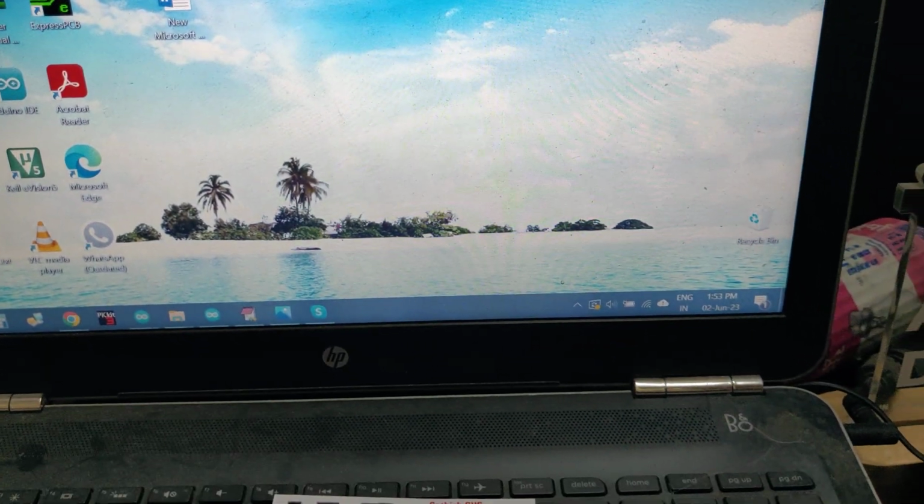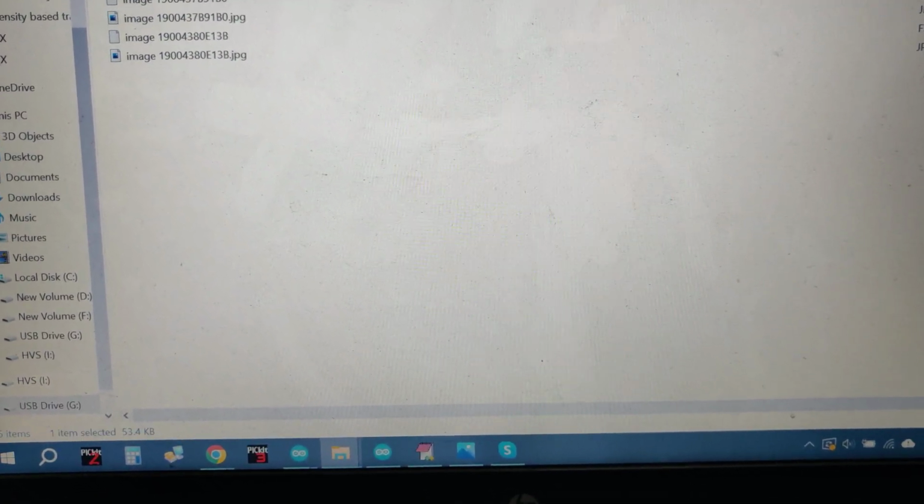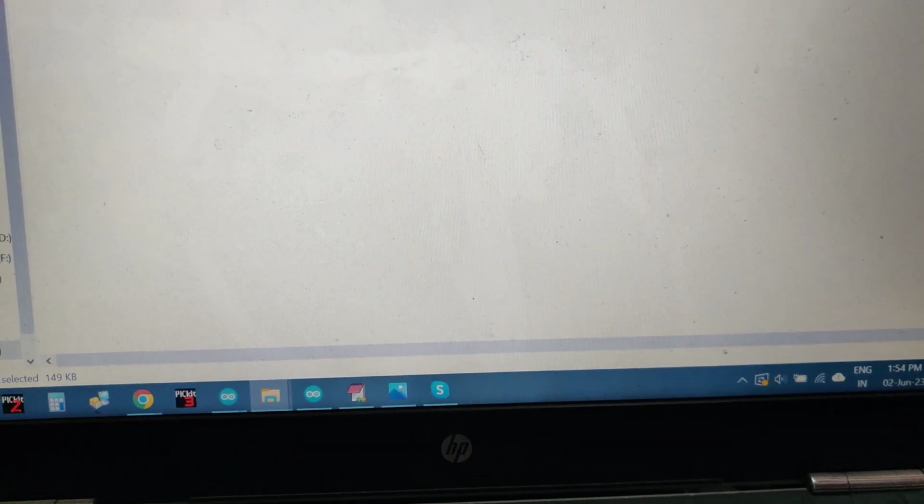Now let us connect the ESP32 camera memory card into this, and then we can see the images over here. These JPG format images we tested previously, and the new image is the one we just tested. In order to show the image, just rename the file and add .jpg to the end of the file name, and we can see that. These are the images we received while we were testing. These are the images from testing on the table. Right, okay. Next, I can format this, or else you can leave it as it is. Now I'm ejecting that.